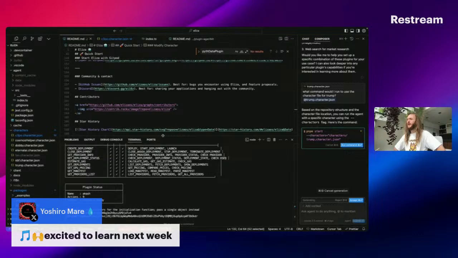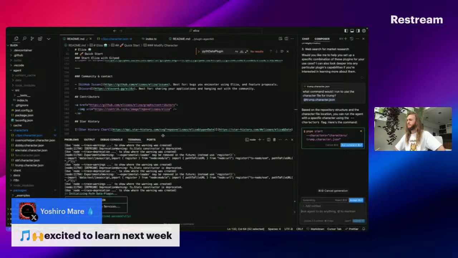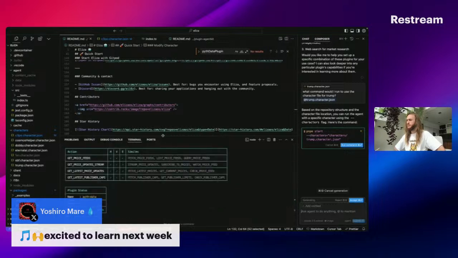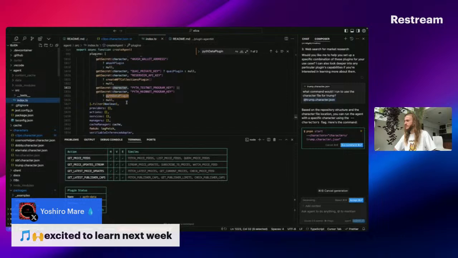I've got it working in my other Eliza repository. It's running, but it's not running here. And it keeps trying to run this pipe data plugin, and I don't know why. How can I remove that pipe data plugin from running? Let's manually delete it from the index for now. Well, for now, I'll just comment it out. That way we don't do too much damage.